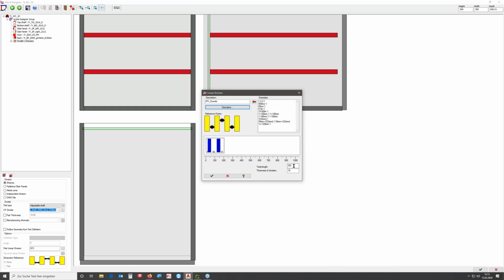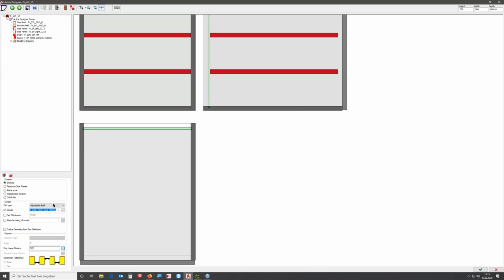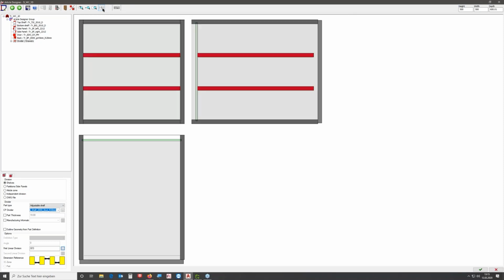You can also change the length here. So if you want to try it for a smaller pattern, then you can just type in the total length on the bottom. Okay, so I don't apply this right now.